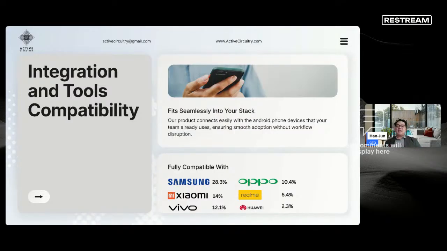And we are always on the lookout for new phones that are emerging, that are popular with a lot of people. Once that happens, we will work on integrating that particular phone with ActiveGuard, making sure that we protect users of that phone as well if they download, use and subscribe to ActiveGuard.